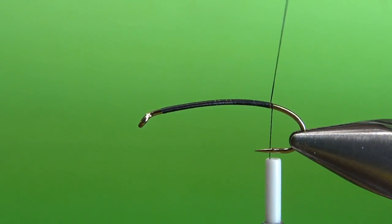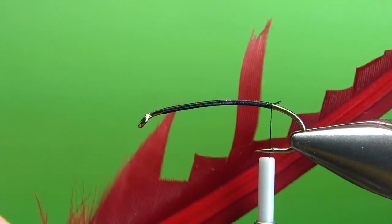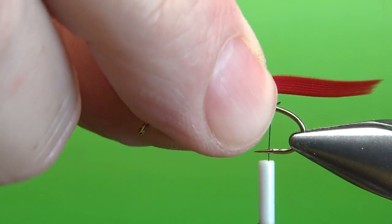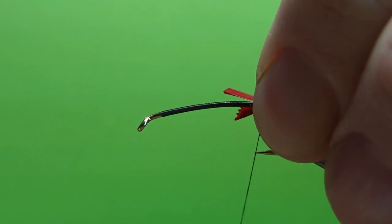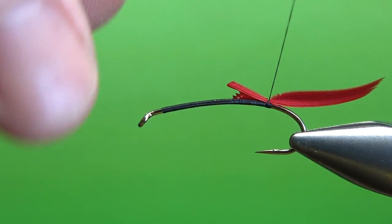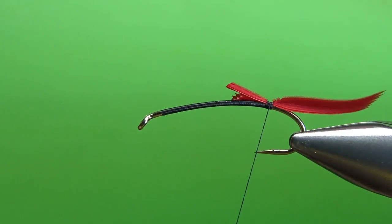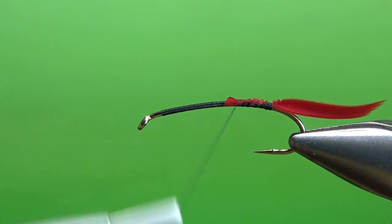For the tail on this, it calls for red duck or goose — just a small little slip, a single slip. We're going to make it pretty long and pretty thin. So really long — we can even go thinner than that, but I kind of like that. Let's try to catch it in right on top with a little pinch wrap, almost like you're tying a winged wet fly. A couple of wraps, then I need to take a couple farther back. I don't want to push it down, so let's just try to keep it up a little bit. Either snip or bury these butt ends — I'm just going to go ahead and bury them.